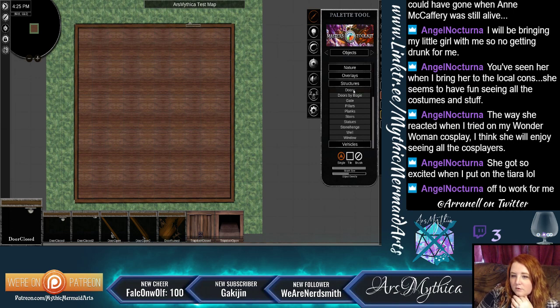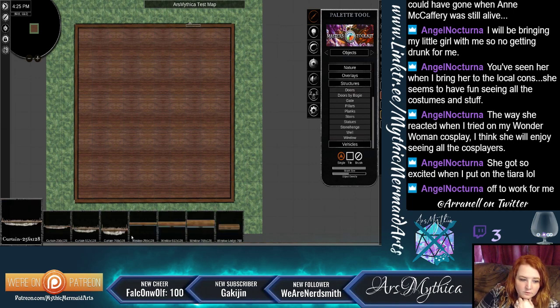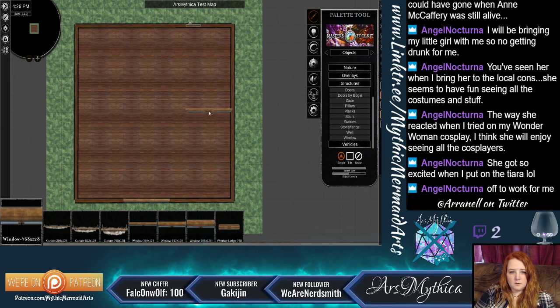Okay, so we have a door. You can put in windows. You can do like glass windows. So we'll put a large glass window here. And I'll go ahead and drop a couple of extras.